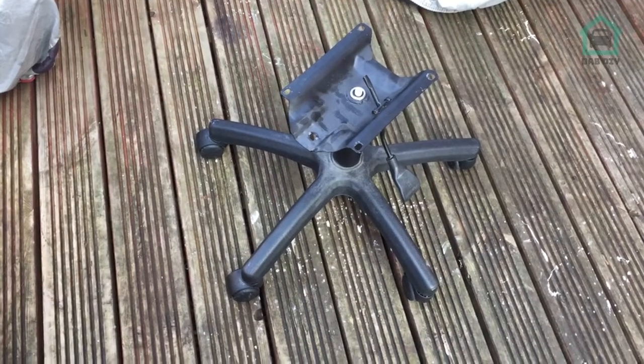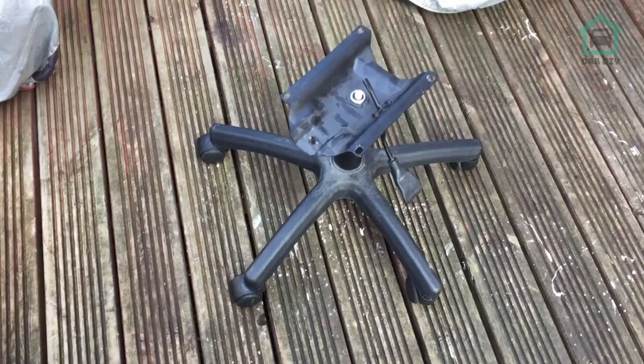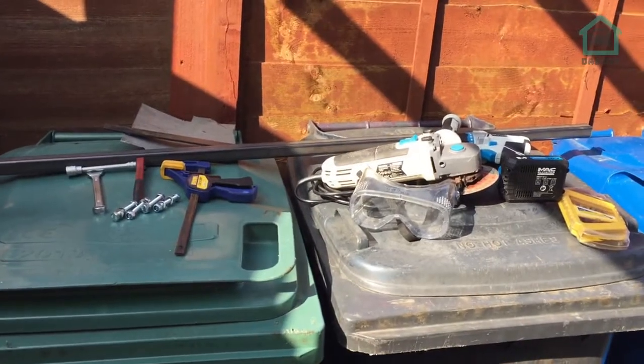Kinda. What I intend to do today is use some of the spare interior that I've got from my C1 and turn the driver's seat into an office chair. Never done anything like this before. I figured it might be something good to do rather than just binning it. So let's see what we can do. To paraphrase one of my favourite films, we're going to make this fit onto the bottom of this using nothing but that.